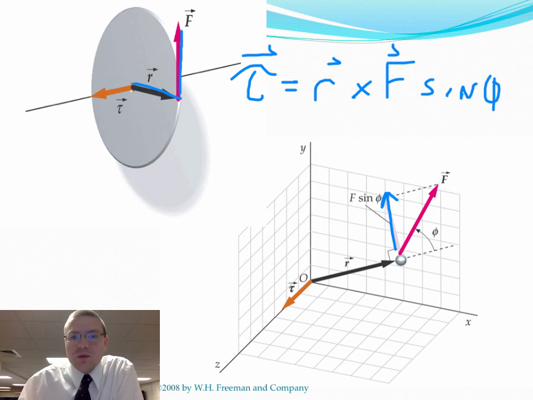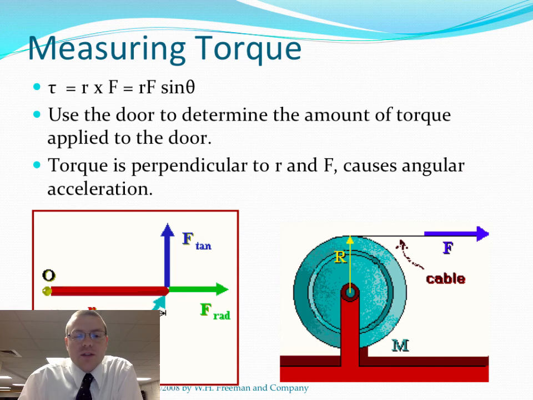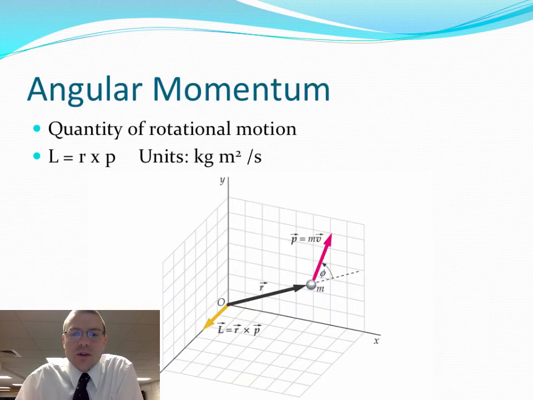So when we do a problem for torques, we're always using our right-hand rule, using the wheel, whatever method works for you to figure out the direction of your torque. And we used this idea to measure the torque it took to rotate the door, and depending on which way you apply the force, it causes the door to rotate and spin in opposite directions. Obviously, you want to put a doorknob on the furthest point from the axis point to require less force to open that door.